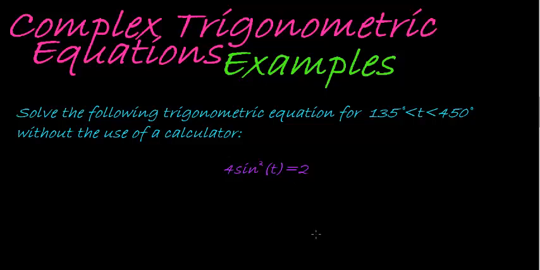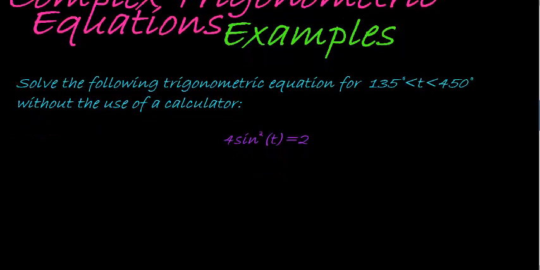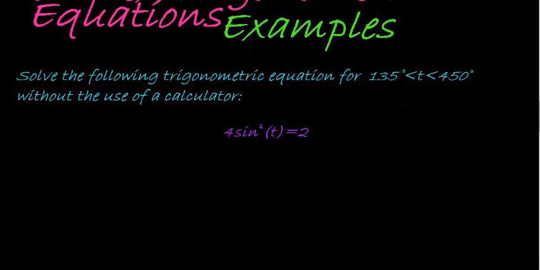And because these two trig ratios equal to a constant, we'll have two reference angles and therefore actually four general solutions when it comes to sine. In this case, they tell us we're not allowed to use a calculator and we should find the specific solutions since they give us an interval. Let's go ahead and find those solutions. First, we solve for sine squared t equals 2 over 4, which is 1 over 2.